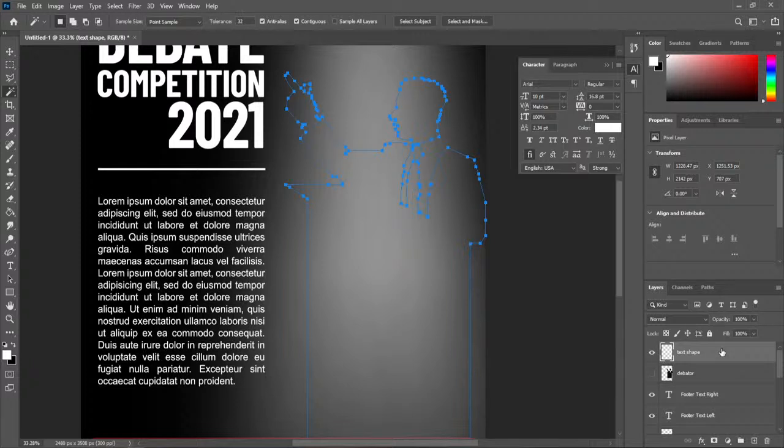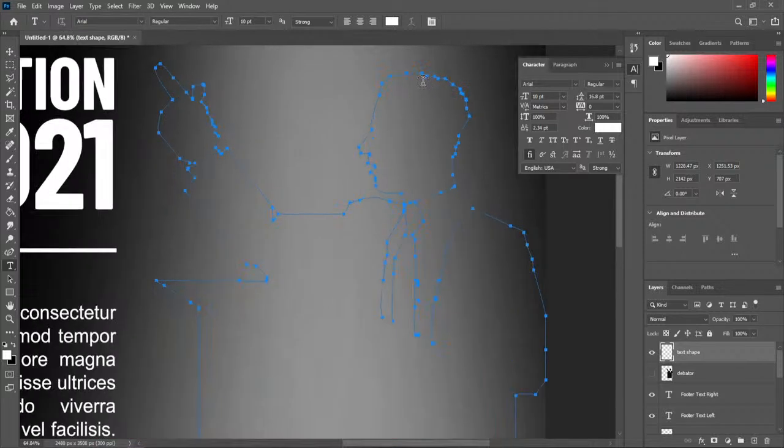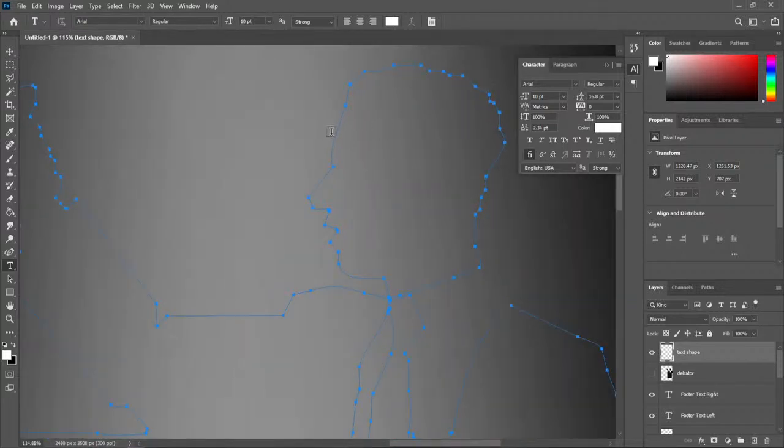Okay. Now I will take my text option here, and let me zoom in. If I go on the border of the debater, like here, you can see the text icon looks like a wave.